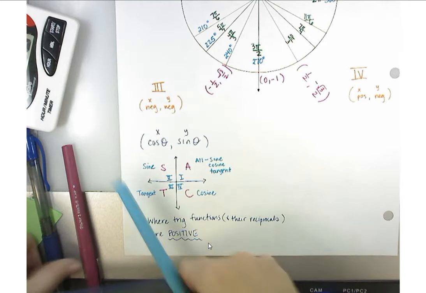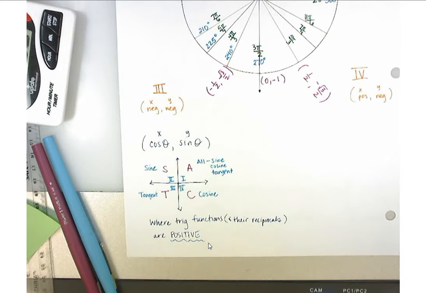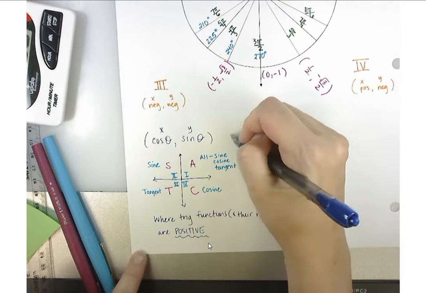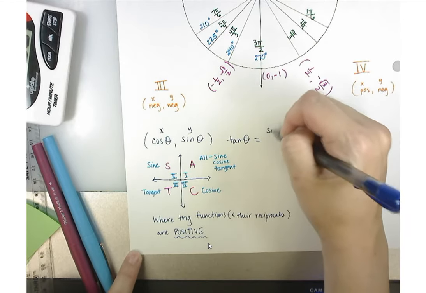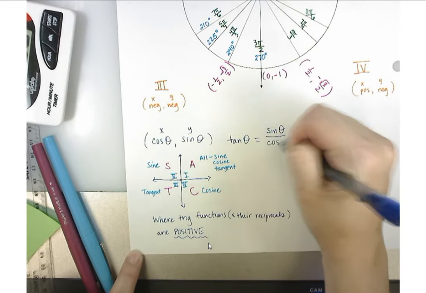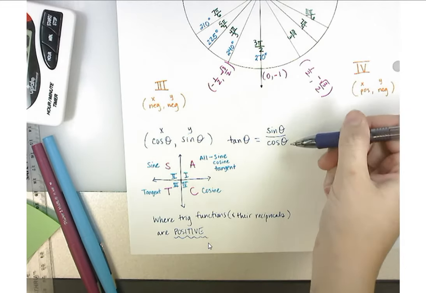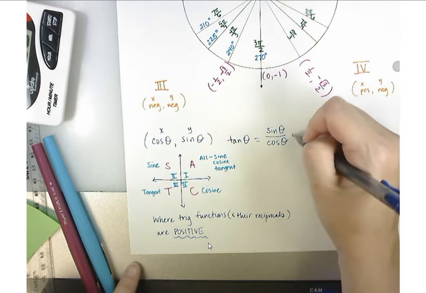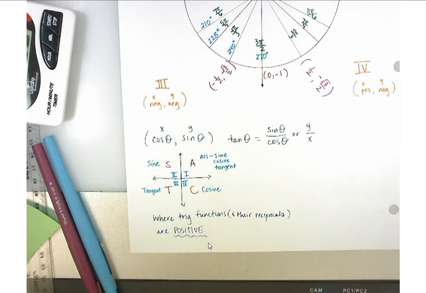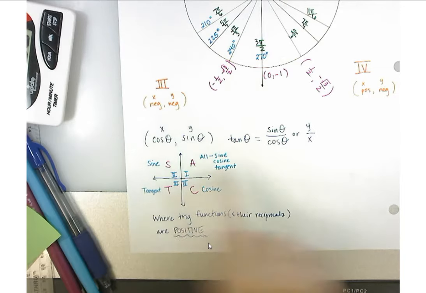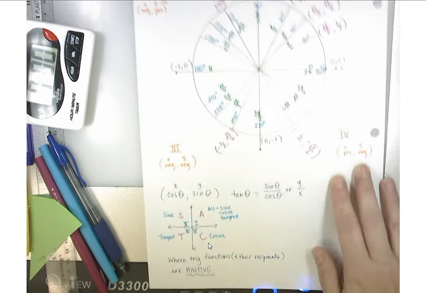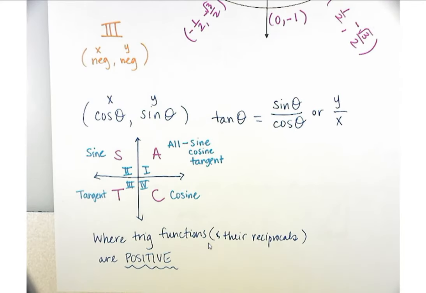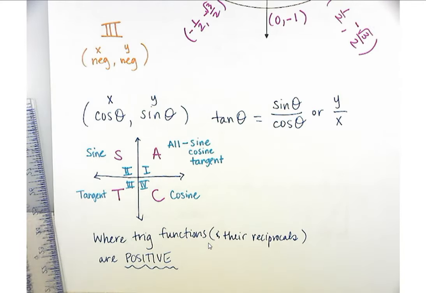Okay, and remember that our points are cosine and sine, but we can find the tangent by doing what? Yep, sine over cosine. So it's the sine of theta over the cosine of theta. So these are my thetas. Okay, or you could also think of it as your y over x. Okay, so that's something that we're going to be extending tomorrow. Okay, so all you need to do on this is to finish those points. Okay, so finish filling in those points.